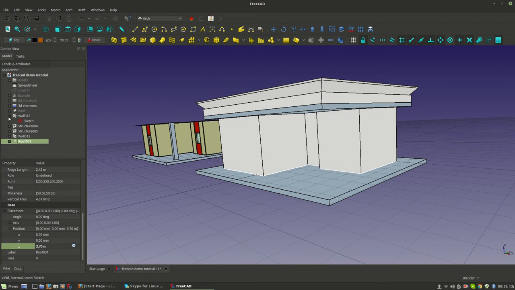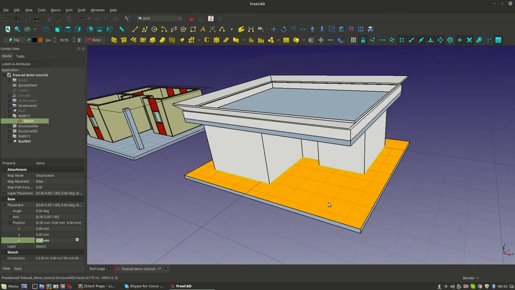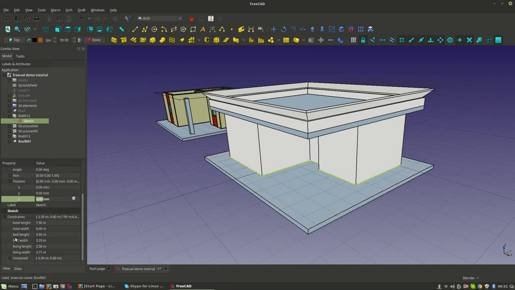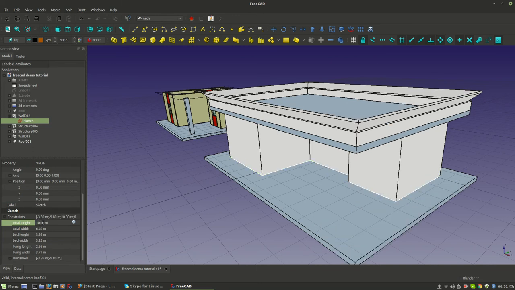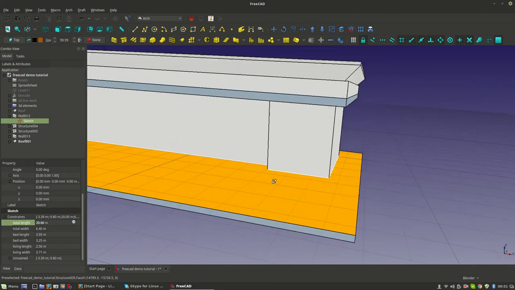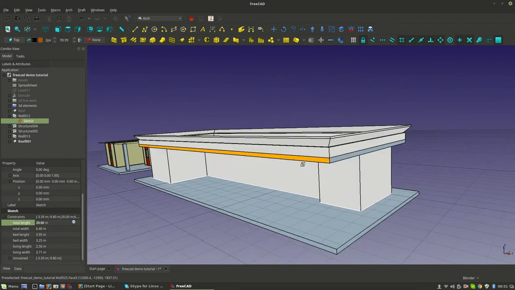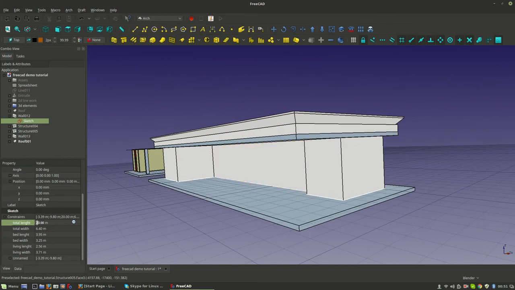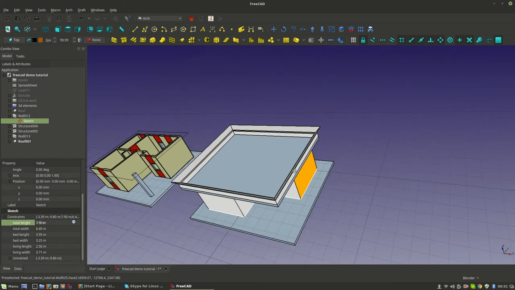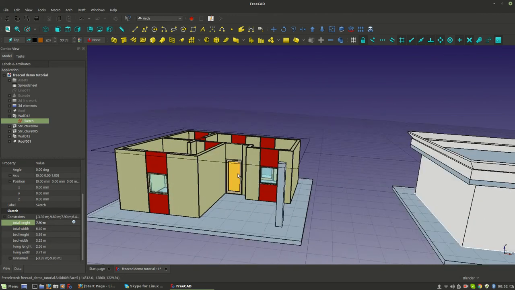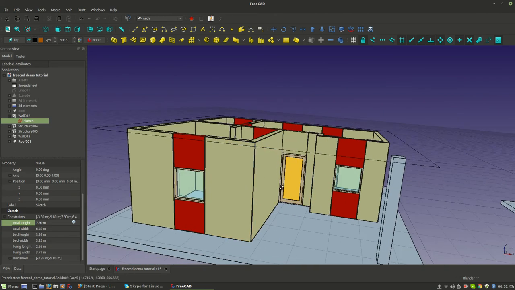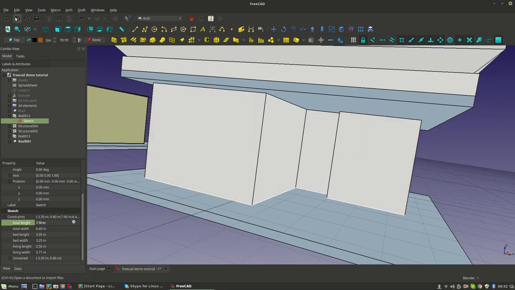So let's test the drawing again. So that's my line. I am going to come to the constraints, and here I'm gonna just enter 10 again, and it's looking good. 20. Wow, I have a nice building that is nicely controlled. So I'm gonna go back to 7.9. Okay, so the next thing is I want to draw my windows and doors and all that. So let me save that.